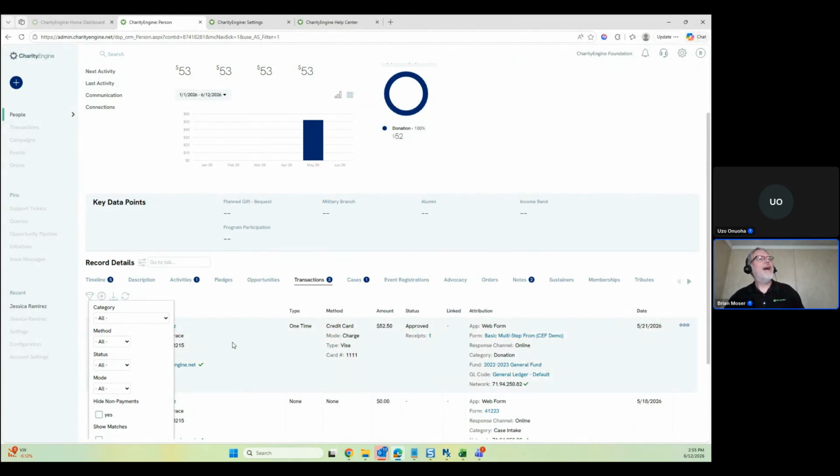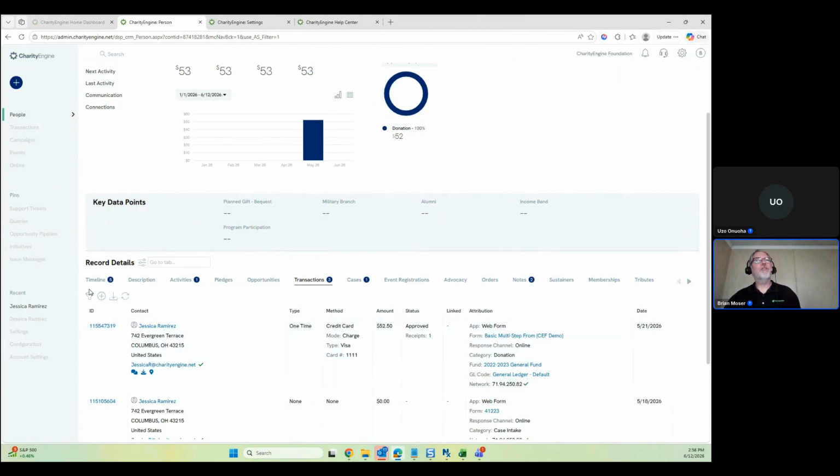Okay, what complications does this create? We get cases about this too, right? They say, oh, there's something wrong with my user account because I can see the declined transaction here, but Jessica cannot, right? Same thing. You just totally forgot that you set the sticky filtering. Just please remember that the filters are here. And most people view contact records in this manner. So it's very important that you know that.